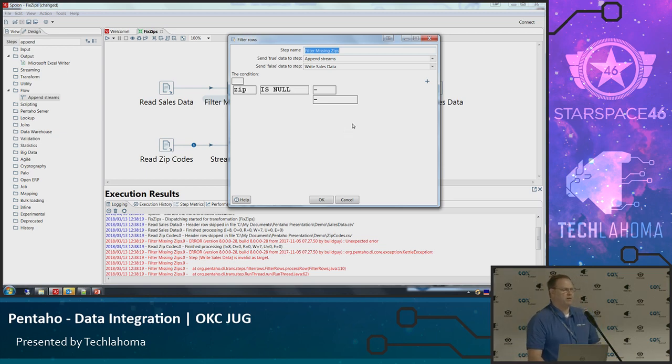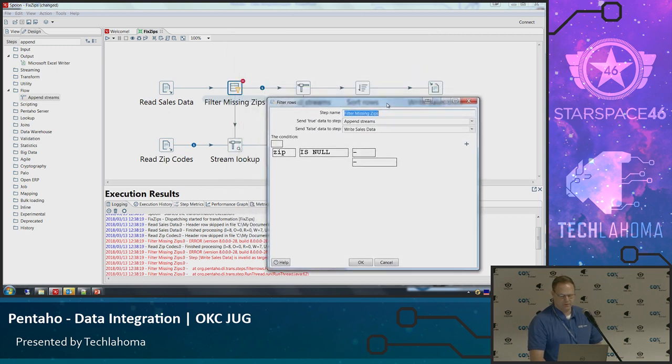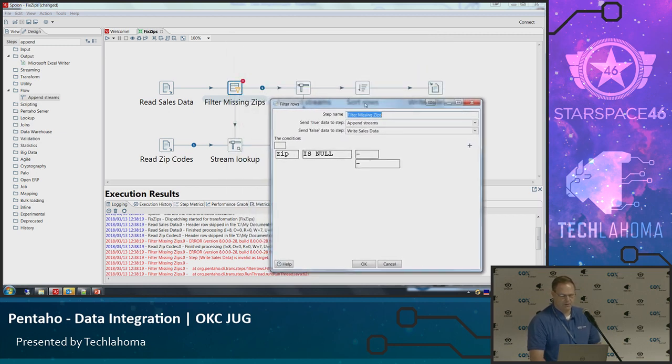So what happened is I tried to redirect the output, but filter missing zips didn't realize that I had changed the hop. So even though this hop right here is pointing at this append streams, when I open it up, it says send true data to append streams, but send the false data to right sales data. So it mixed them up.